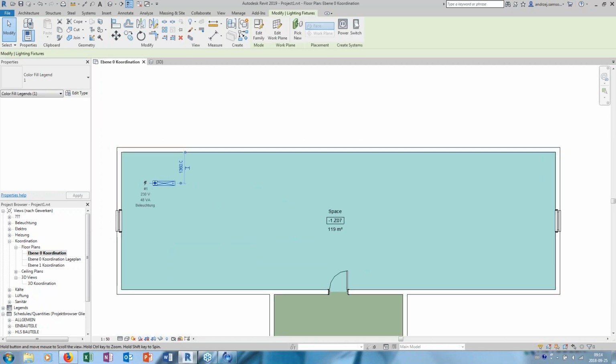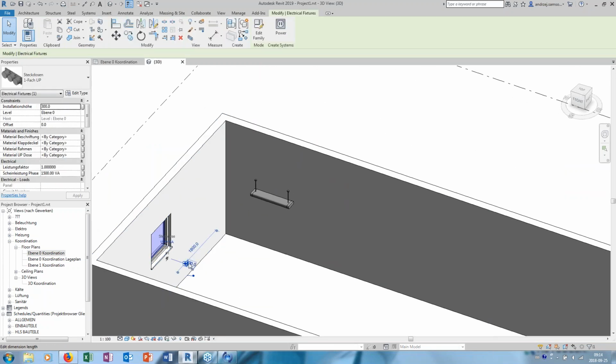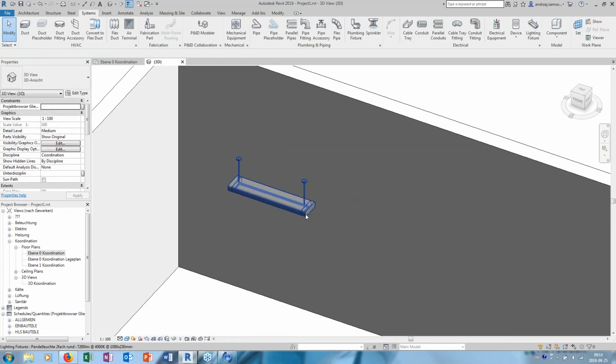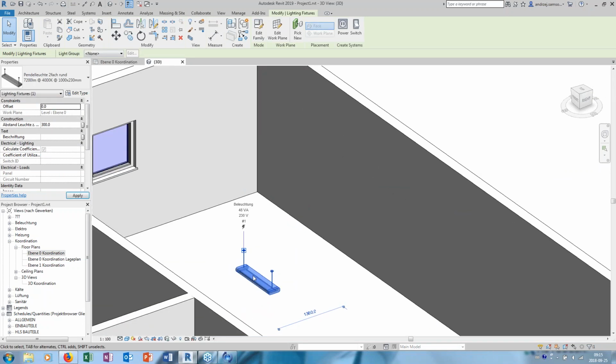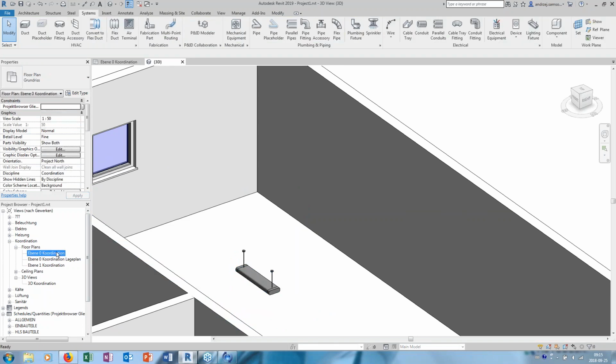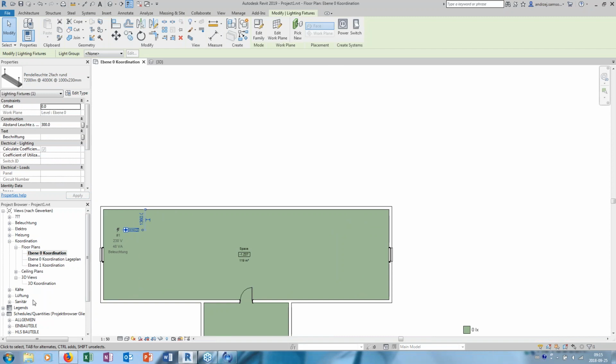What if I open this in 3D? You can see that I have already placed this in 3D. This offset parameter matters because if it was 0, my light would stay on the floor.